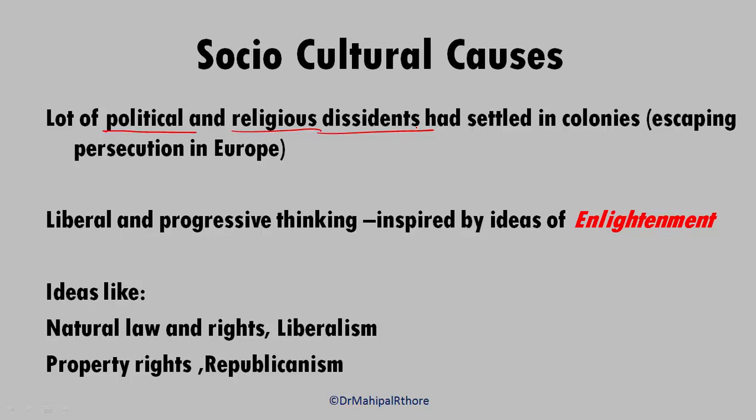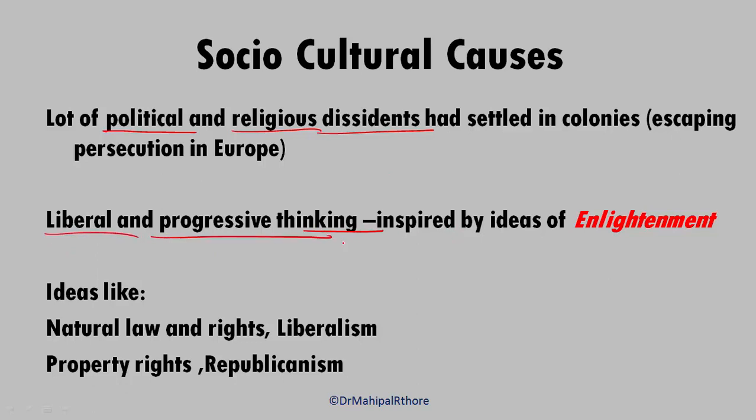Similarly in England, the Catholics were persecuted by the king because he was not Catholic. So some people from England left and settled in the Netherlands. Then again from the Netherlands, they came to America. So many people who had come here were already persecuted politically or on religious basis. So they said that we will establish an ideal society. They themselves wanted an ideal society, and they had liberal or progressive thinking.